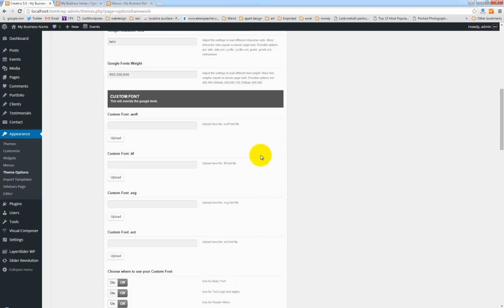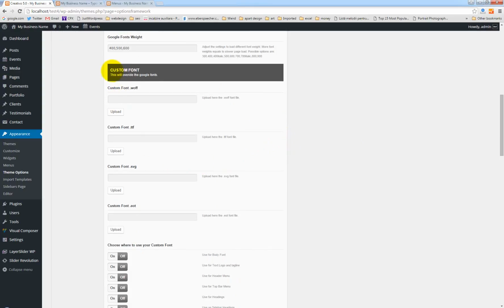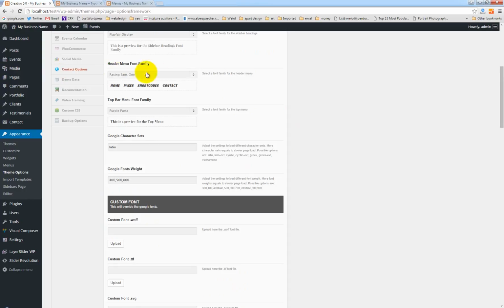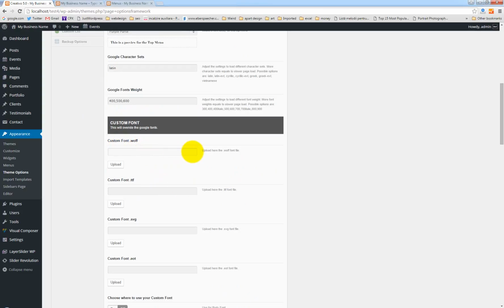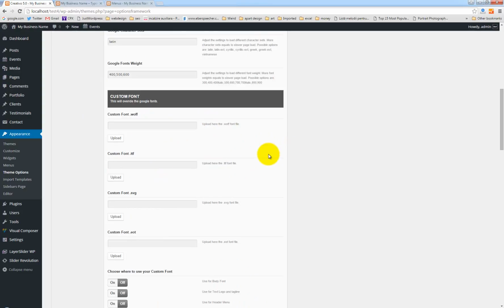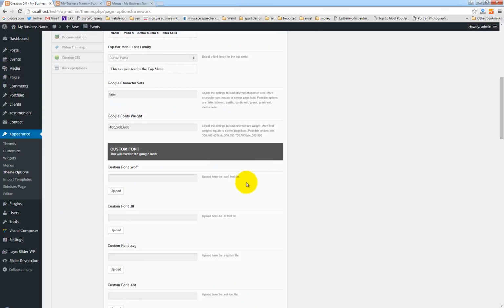Okay, a very important option is the custom font. These options here actually allow you to upload your own custom font family. So instead of loading the Google font families from here, which is an external resource, you can actually use your own resource, which will be loaded directly from your site. And this results in lower page loading times and faster page loading.